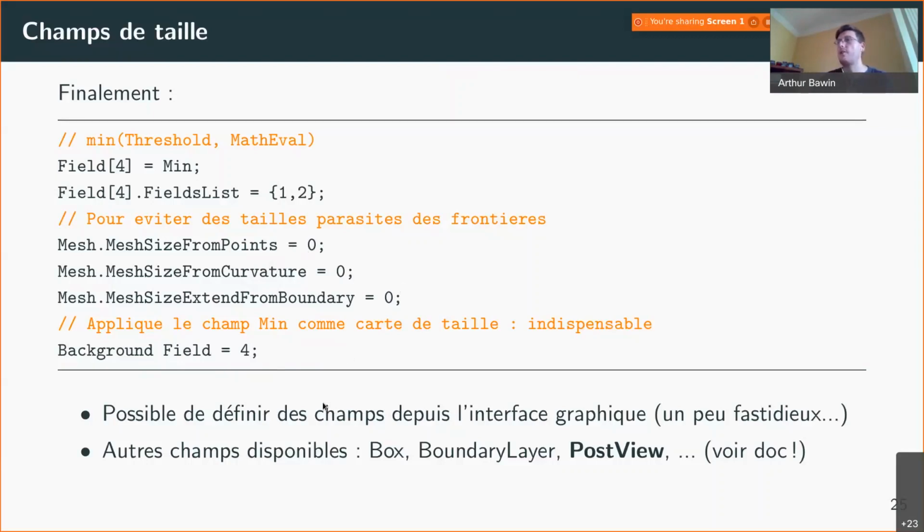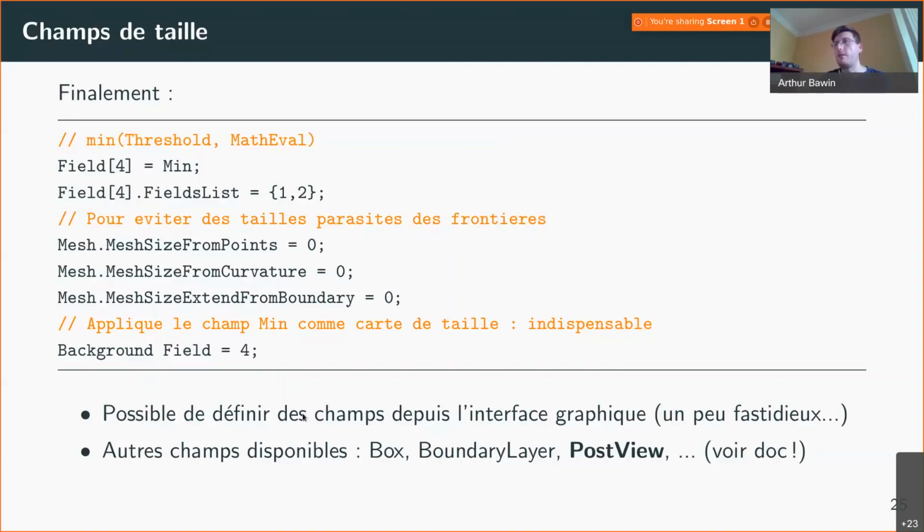So as I was saying, you can define those fields from the GUI through the mesh set size field options, but I find this to be a bit tedious. So I would personally advise you to do it from the script, but it's whatever floats your boat.